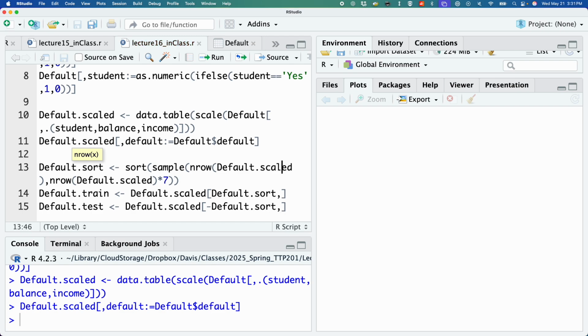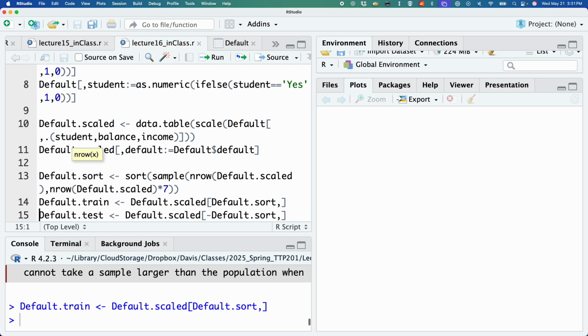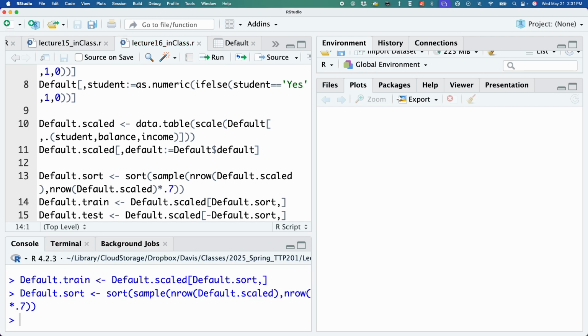Okay, so this, oh, hang on, what did I do? Sample and row. Ah, 0.7, not 7. Okay, there we go.